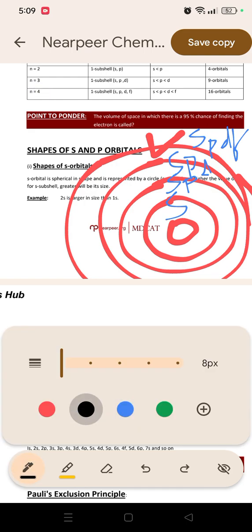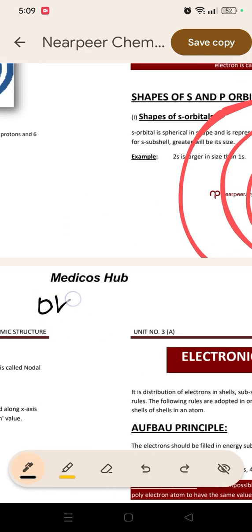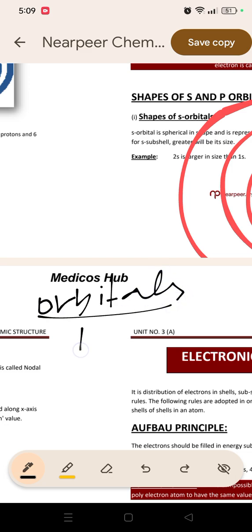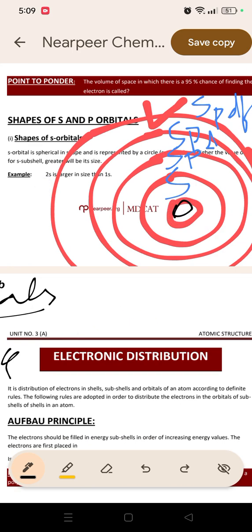Even before we start that, some basic information about what orbitals are. An orbital is a region or space around the nucleus where the probability of finding an electron is maximum. That space or surface is called an orbital. Each orbital is not the same; they all have different sizes. The one near the nucleus is smaller, the second one is a little larger, then larger still. All orbitals are different from each other.